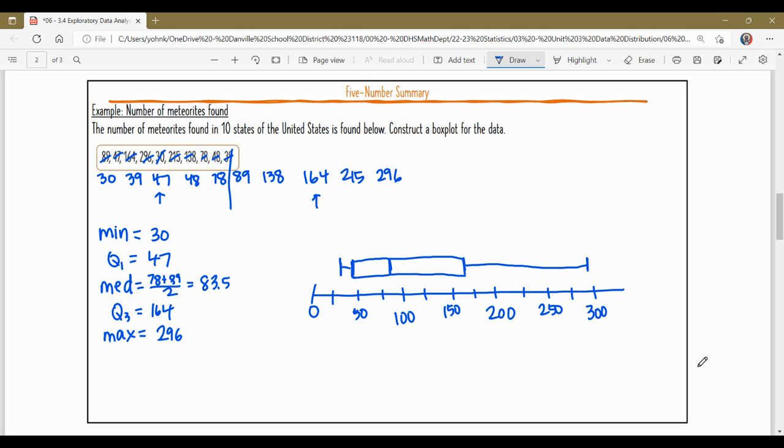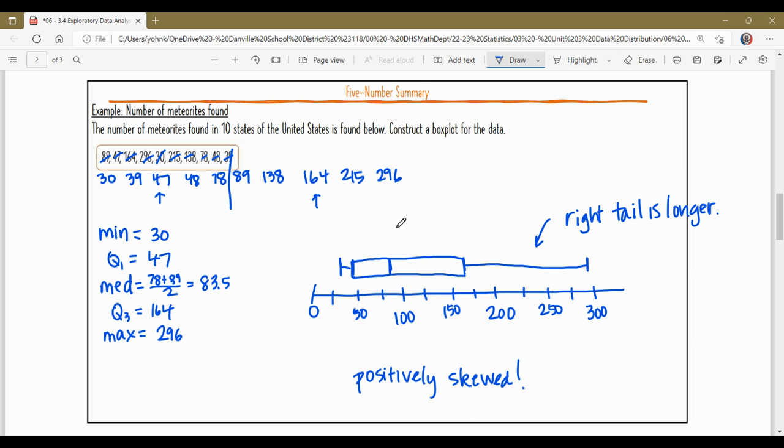If we want to talk about this, do you see how this right tail, or right side, is so much bigger than my left side? That longer right side means that this is positively skewed, because of that longer right tail. The right tail is longer. So that tells me my skew.